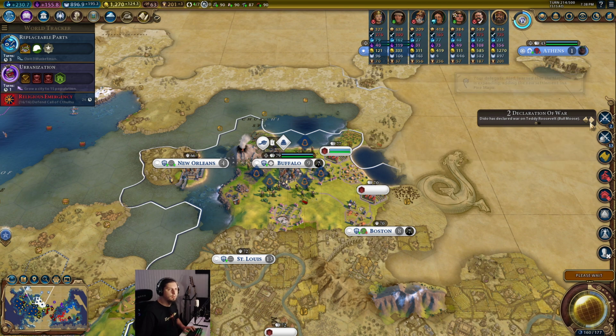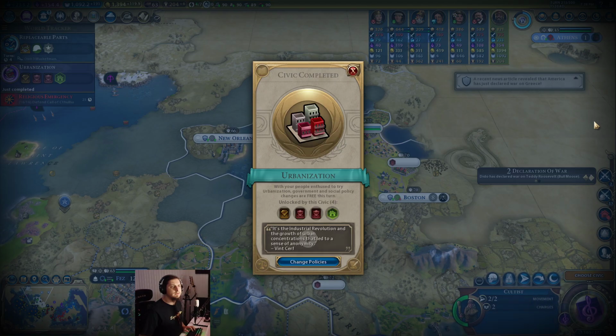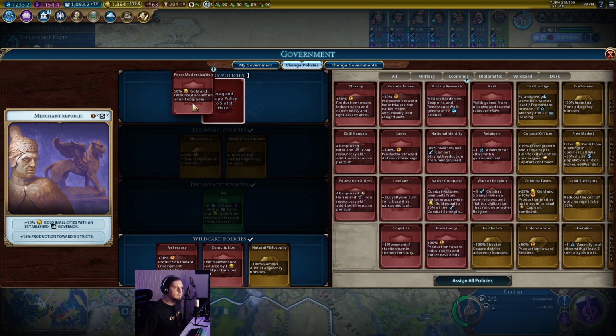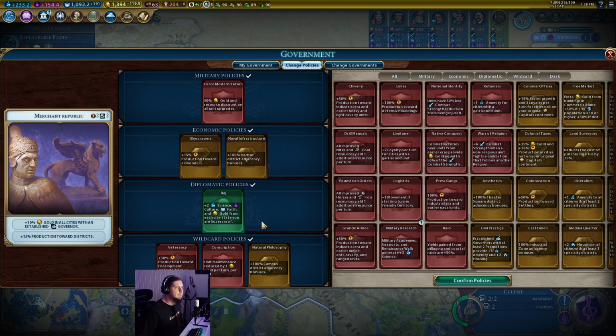Okay, there's some wars going on. It's the Industrial Revolution. Hey. Of urban concentrations that led to a sense of anonymity. Okay, so we can't actually have the... there it is, the gold and resource discount on all unit upgrades. That's going to be awesome.